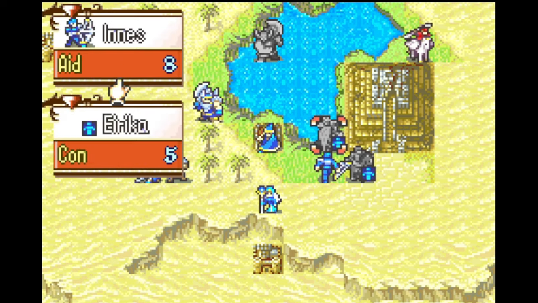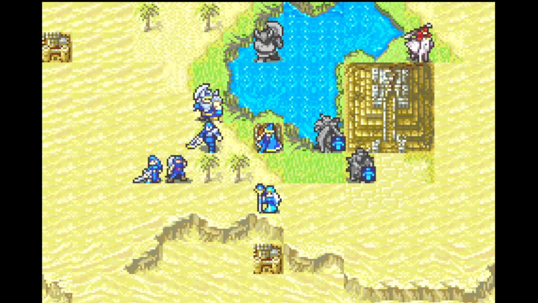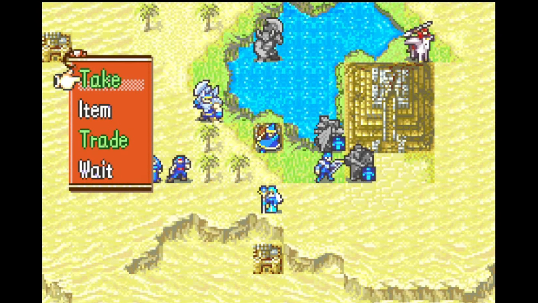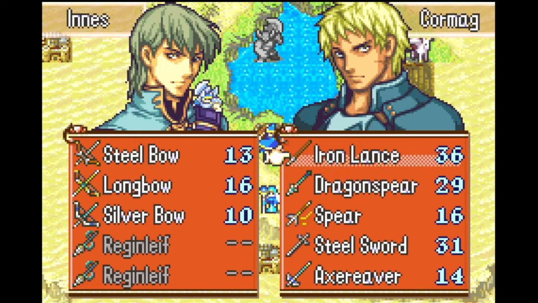So, here's the awkward part. I can only take one of you two off, because of where I decided to place you. Well, so Cormag is only facing a Pegasus, yeah. Right? Not facing Vaulter.